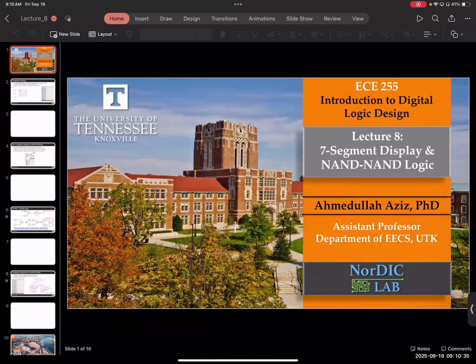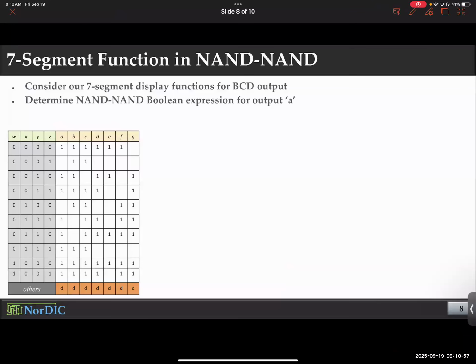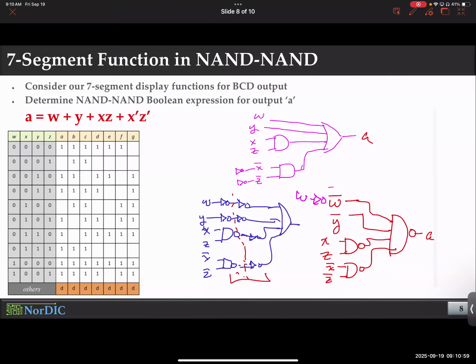All right. So we discussed the basic concept behind the 7-segment display operation and also discussed the NAND-NAND logic family. And the take-home message was any random Boolean logic could be converted into a NAND-NAND platform, right? That is so powerful, as I hope I mentioned. So this was the last slide that we actually kind of touched upon, but obviously we rushed through it. So I will repeat it again, and hopefully it will be a good practice for all of us.